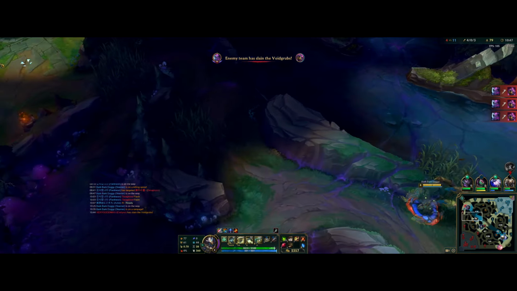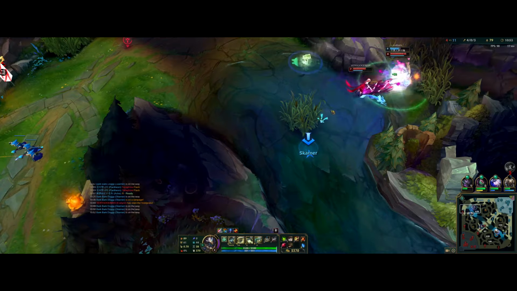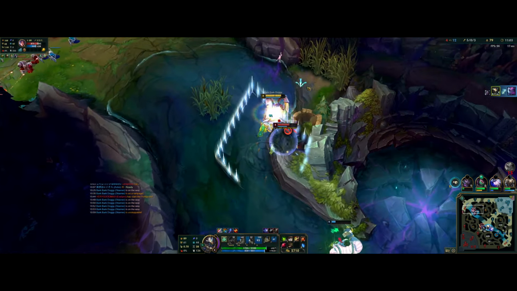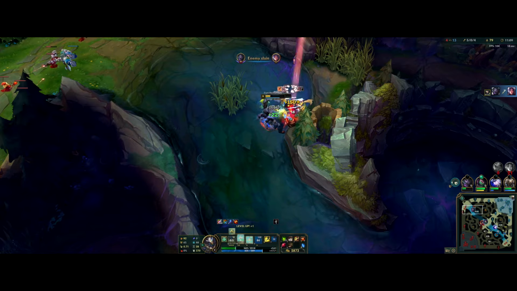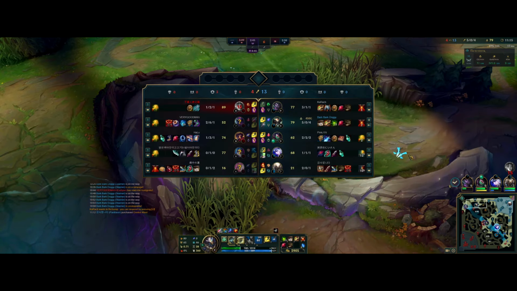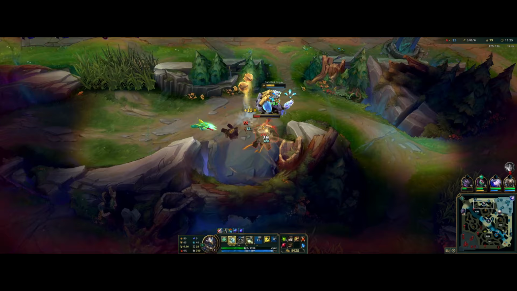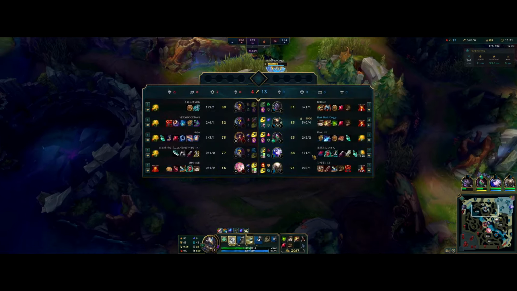There she is. We're gonna counter gank top here. Come to me, come to me. Gank, I'm hoping. Let's queue her. An ult here. Let's get her away from him. We're fine. Nice. I don't even need Edo. Nice, nice, nice. Peek.